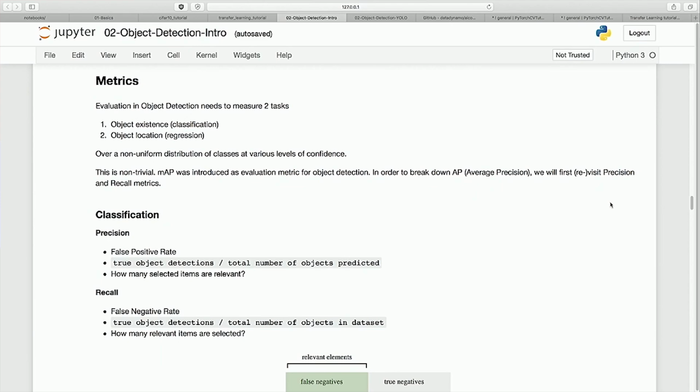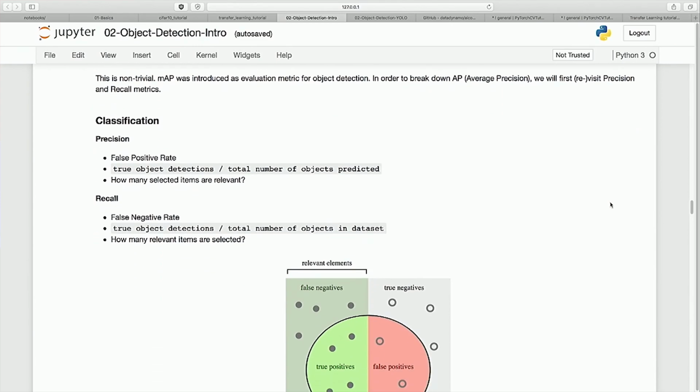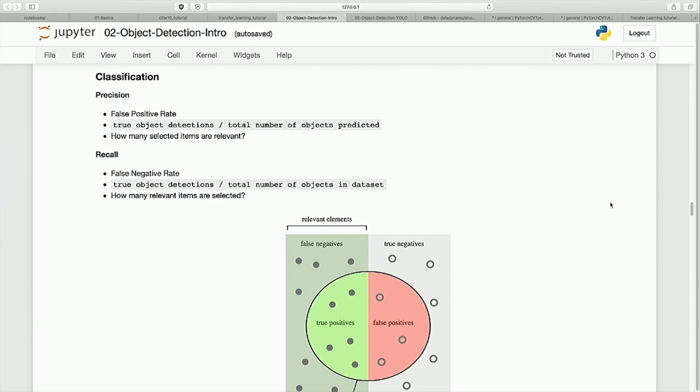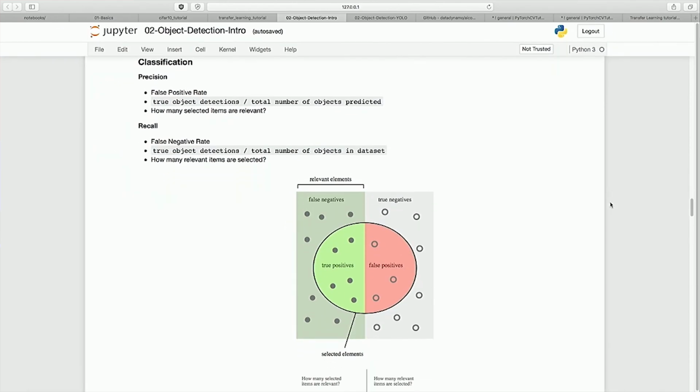And so the way this works, I start with some basics. So precision and recall, just to have a refresher in case you need that. This is something I always like to show from the Wikipedia page. Precision is the opposite of my false positive rate, meaning that amongst those objects I've actually detected, how many are correctly detected. Recall is a little bit the opposite. So how many of the objects I was supposed to detect have I actually detected? So those are the 2 metrics.